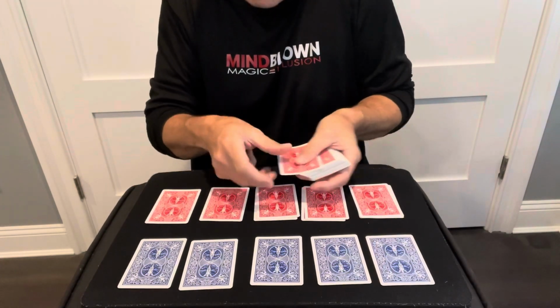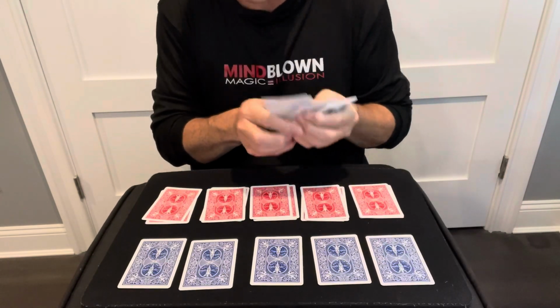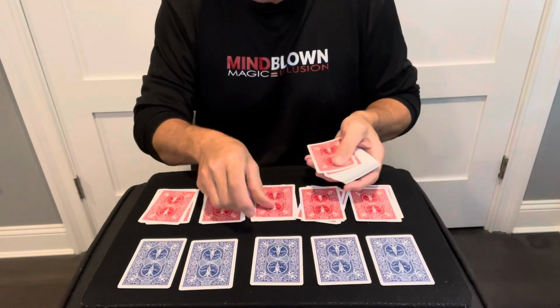Now note, once you get past the first 5 cards, your setup is completely done. You can deal as many cards as you want in these other piles in any order. It doesn't matter because the rest of them are just going to be blank cards anyway, or indifferent cards if you're not using a blank deck. They really can stop you at any point that they want.